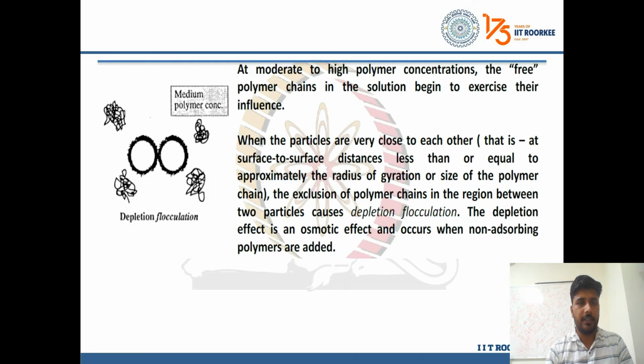And the third is depletion flocculation. You can see here there is a very small distance between the particles. Here only the influence of polymers is seen, because the polymer chains are free in this case. When the particles are close to each other, that is, the surface to surface distance is very small, the exclusion of polymer chains from the region between two particles causes depletion flocculation. I have already indicated the depletion effect is an osmotic effect and occurs when non-adsorbing polymers are added.